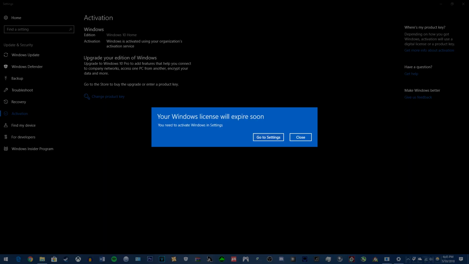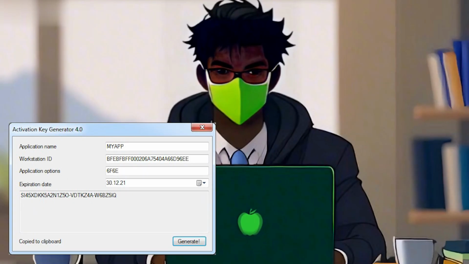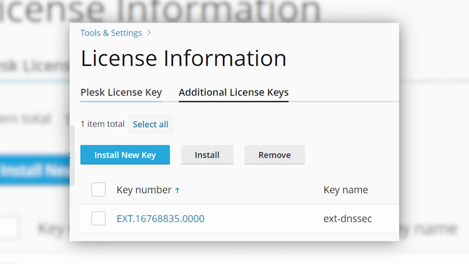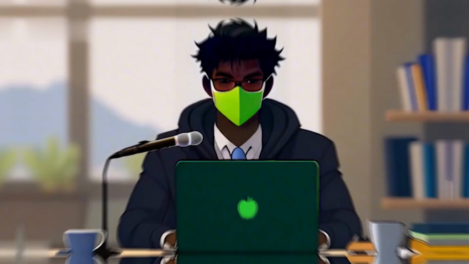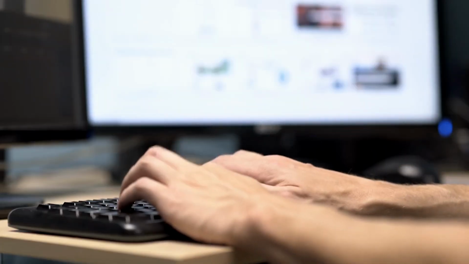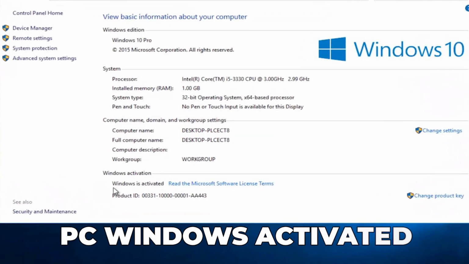Today I will be teaching you how to activate your Windows, because a lot of PC users have the issue of Windows activation. Probably their license key has expired, so Windows brings updates for them to buy a new license key and get access to Microsoft Word. Today I will be making some prompts, so make sure you follow them so that you can get your PC Windows activated.